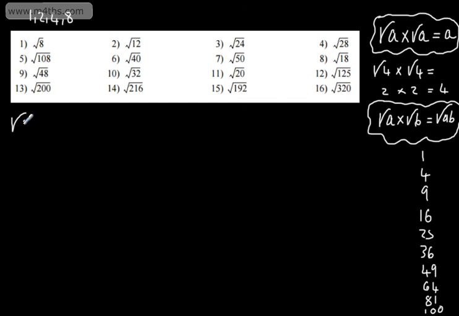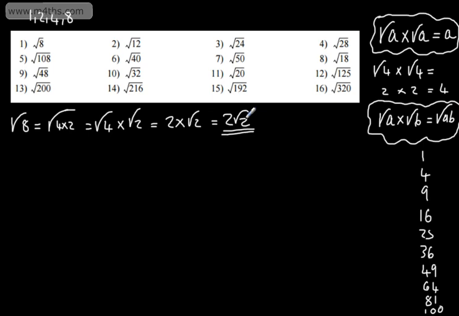What I'm going to do here is write that the root of 8 can be written as, using this property right here, the square root of 4 multiplied by 2. So I have my perfect square here, and then I have this integer value here. We can split this up and write this as the root of 4 multiplied by the root of 2. The positive square root of 4 is 2, so we write this as 2 multiplied by root 2, which gives us an answer of 2 root 2. And that is a simplified surd in exact form.